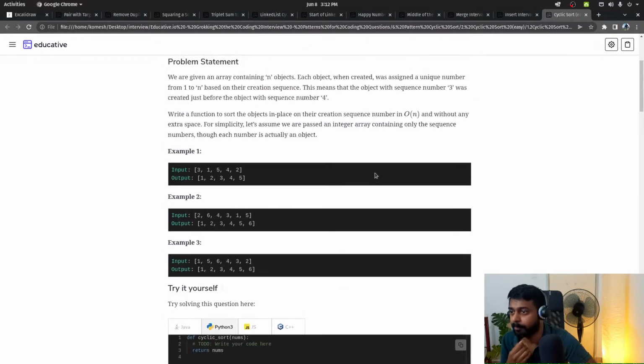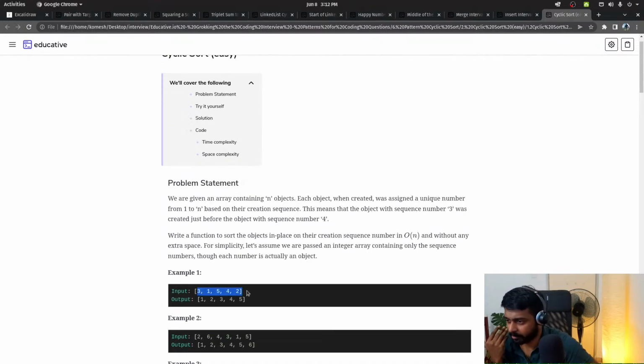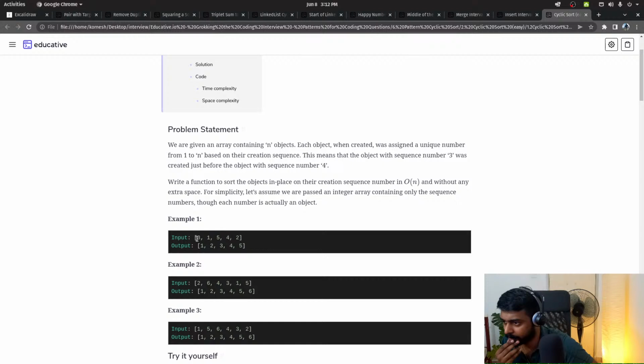That's a good point. Since we know all the numbers are supposed to be in the right place, what you can do is, once you read 3, look at position 3, and then you swap, and then look at the new place. 5 is at the wrong place, and then you swap with the 5th place. Where's 5th? And then you move to the 2nd, look at this and move to 1. Done.